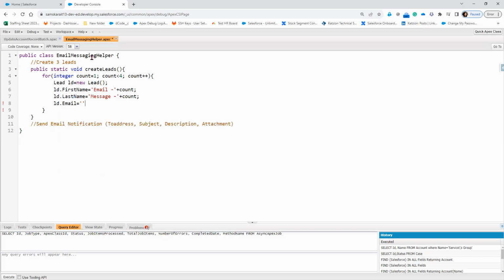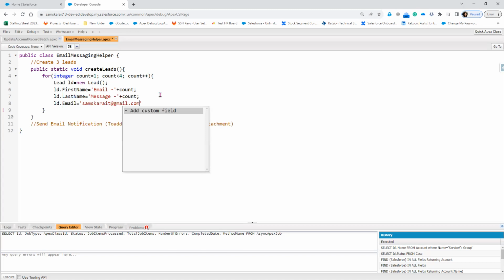Equal to, let's say I need a valid email here because we are going to send an email to them. So Samskar IT@gmail.com.